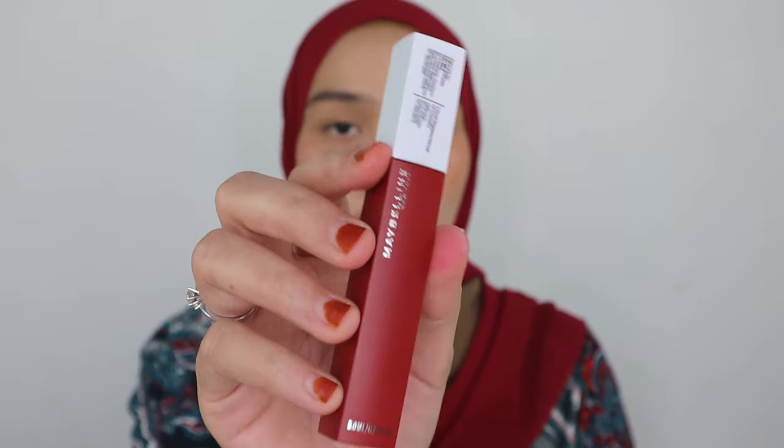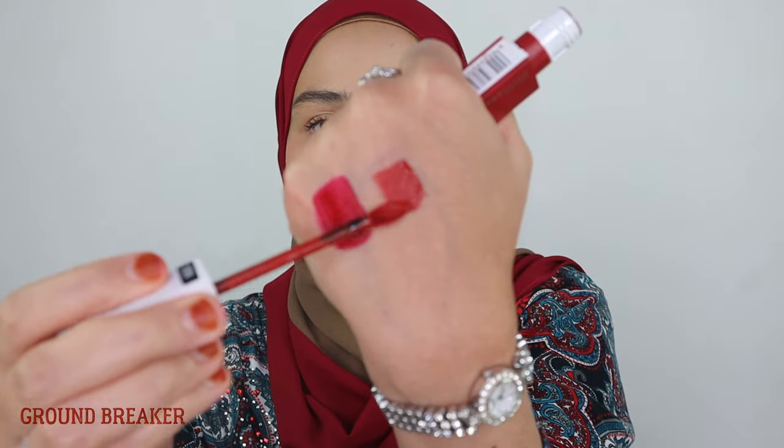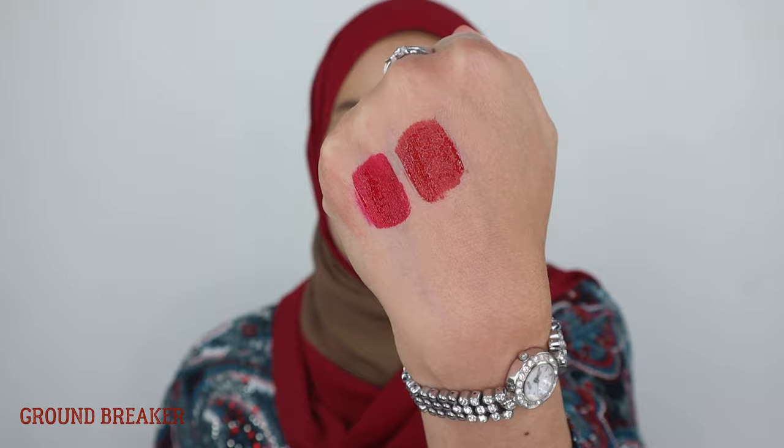Okay, so now let's move on to the other shade. This is the shade Groundbreaker. It looks like a little bit deeper. It's not like really, really red. Not bad, kind of wearable, I would say.